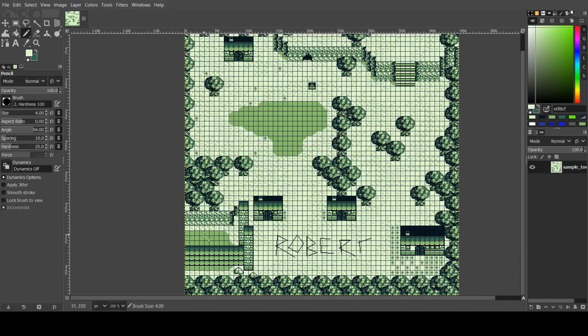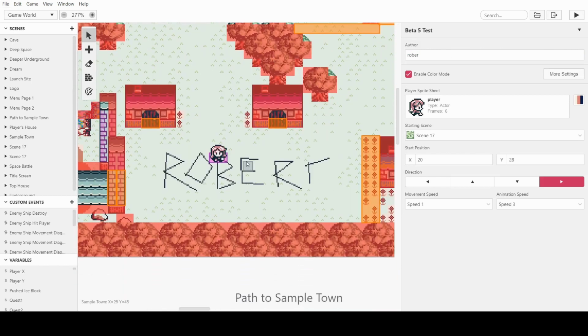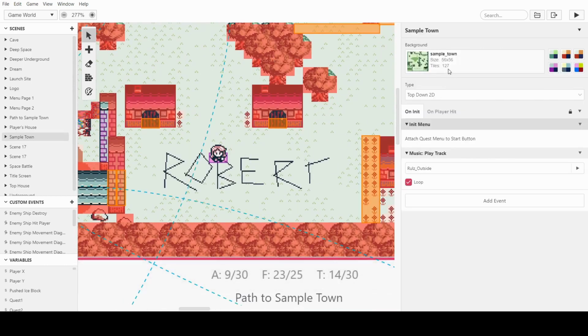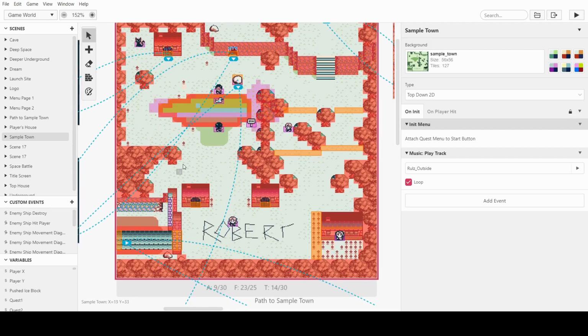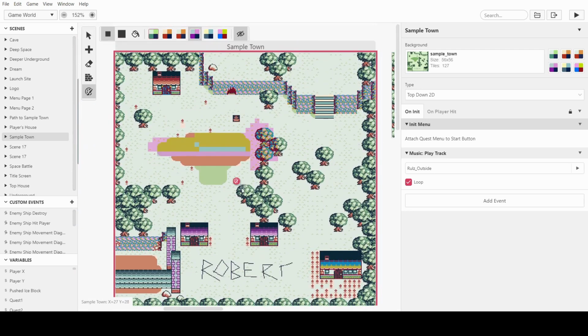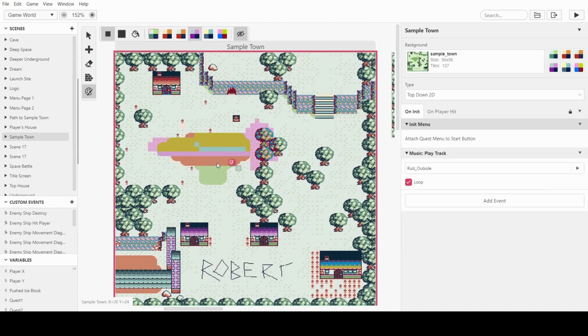So if we overwrite sampletown.png and then head back into GB Studio, it's already updated. And if it doesn't, you can go into File, and there's a bit called Reload Assets. Now if we click on it, we can see there's 127 unique tiles, which is a lot more, but obviously it's not at the max. So this is how backgrounds work. You just create an image, you try to create it with the tiles so that you can keep this tile limit down, and then you can basically do whatever you want.